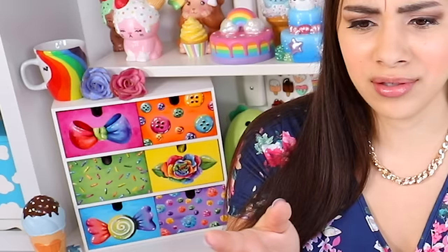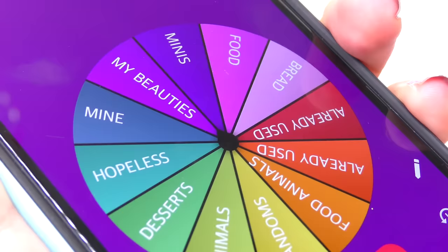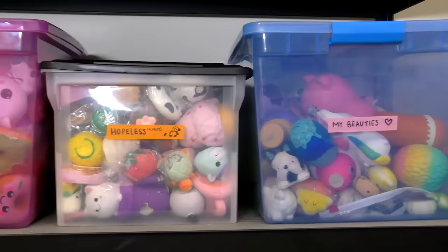Actually I was hoping for that result because I really enjoyed the challenge of doing it this way last time. I am going to be filming this a little bit differently than last time because I don't have Jordan here to help me film — he has this thing called a life. I'm going to use the exact same wheel that I did last time. Just a reminder: these options on the wheel coordinate with different labels that I have on all of my bins of squishy donations. So let's spin the wheel already.